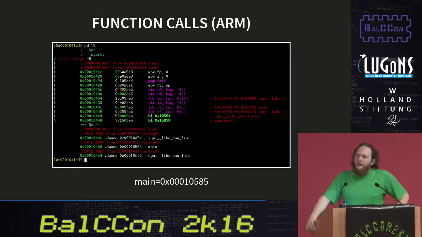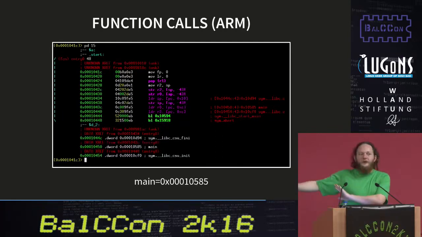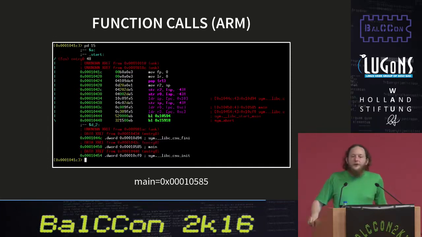Because in ARM, and even more so in Thumb, the immediate addresses are very awkward and difficult to use. So instead of using immediate addresses, they do program counter relative addressing. They say, hey, 16 words further is the word that I want loaded into this register. Which means that all of the data addresses get shoved to the end of the function and aren't in the middle for you to have to disassemble and skip. And the only exception to this is the function call, or the branch and link instructions.